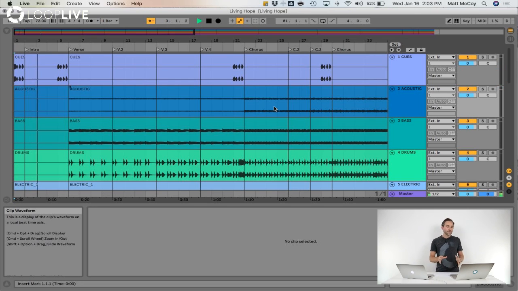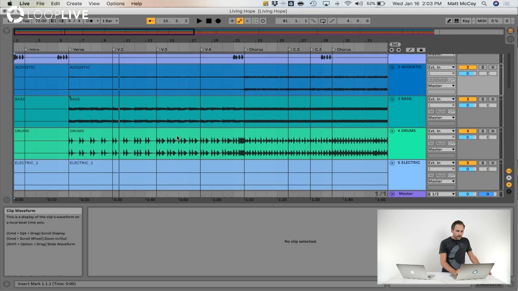Now, I'm going to show you how to do it in arrangement view, but you can use the same principles and do the same thing in session view. It works about the same way, except for a few differences we'll get to later. Today I'm going to show you arrangement view just because it's a little easier to see the full arrangement of the song and set up the lyric cues. So this is our track that we're going to set up lyric cues for.